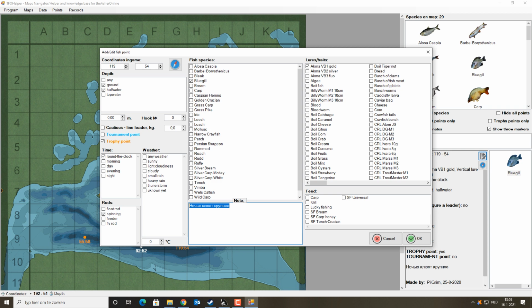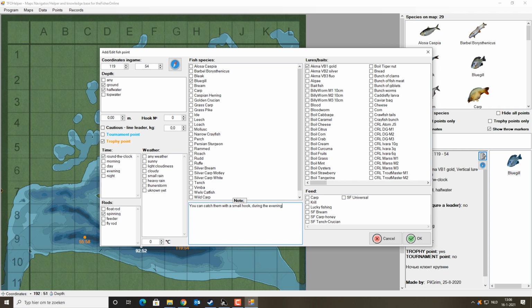I can say you can catch them with a small hook during the evening.